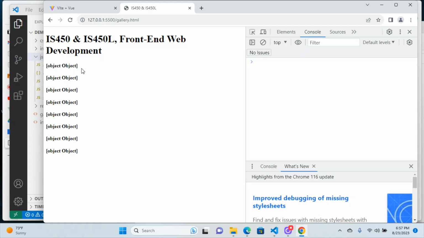So it's taking the object and converting it to a string that is not a reference to the object, but kind of a shorthand indicating, hey, this thing is an object. I don't know how to describe it any better than that, but I'm showing you that because if you're anything like me, once in a while you're just going to get this kind of thing that shows up on your page. And when that happens, you're going to know, oh wait, I asked it to put a whole object onto the page, and what I need to do is loop through it instead, or grab some property of that object or something like that.